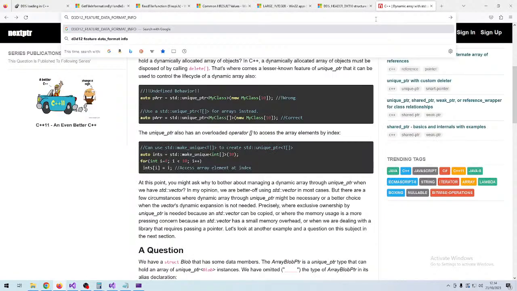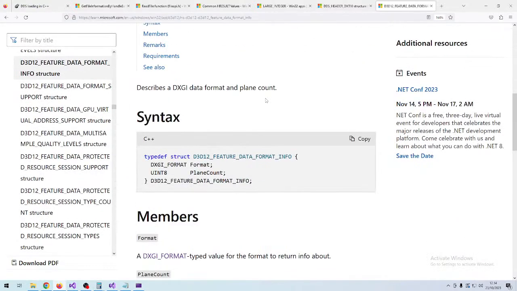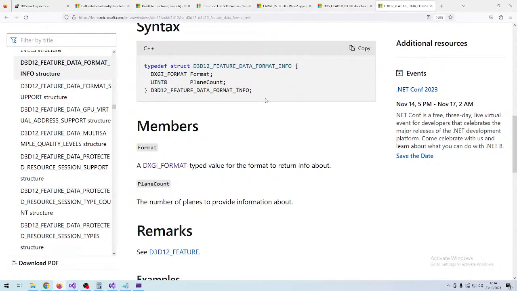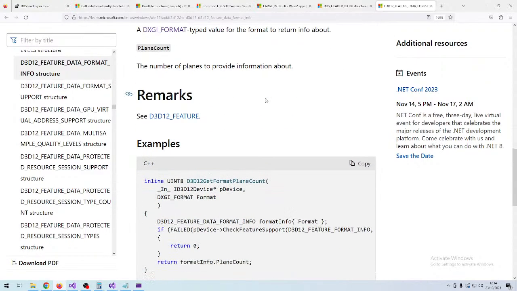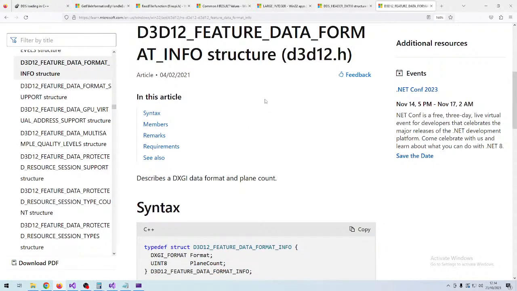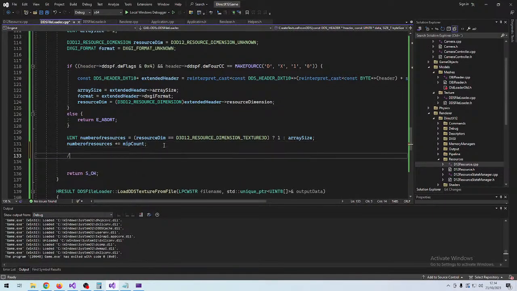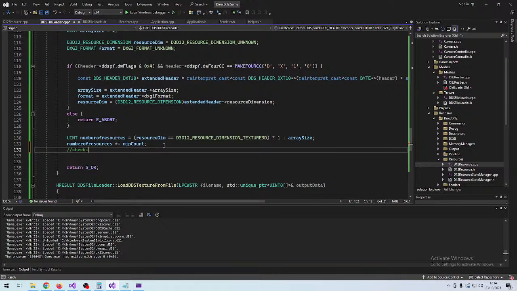Let's see, I'm just gonna look up the structure feature format. There's some checking of number of planes. I'm not sure what it does.